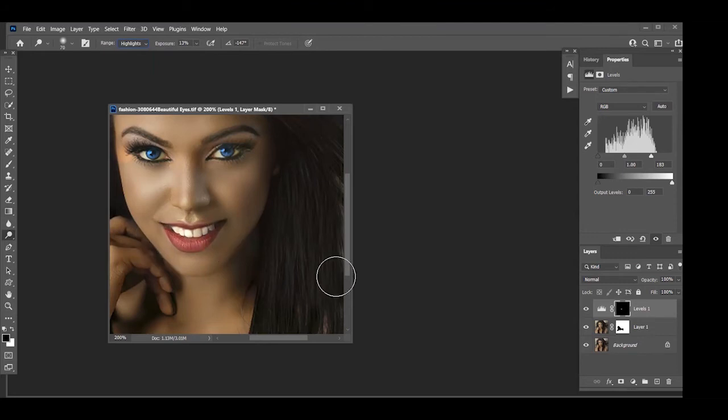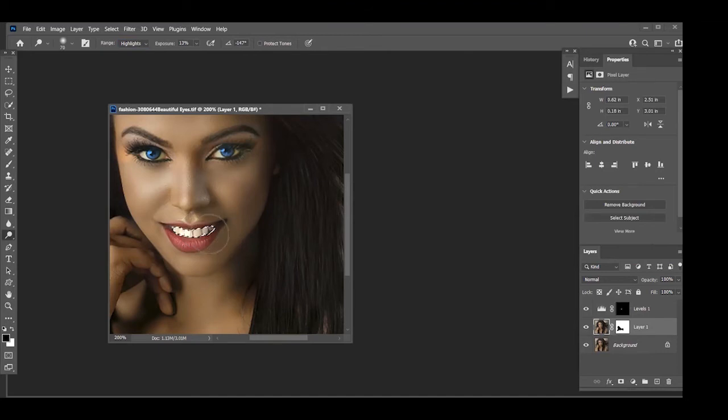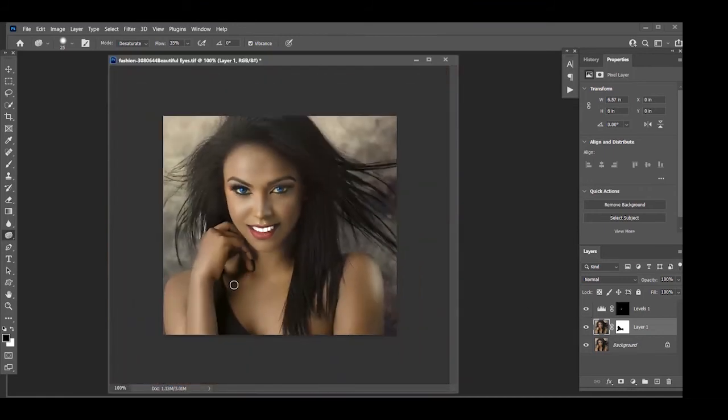I want to bring the dancing ants back. So if you hold the Control key and click on the mask from the levels, because it was controlling that area, it brings the dancing ants back. Now I click on the image where the pixels are located, and I can brighten that right side. If I feel that it's yellowish, I could take the sponge tool on desaturate and desaturate that area as much as you want. But you would want to make a selection on that portion so that you don't overlap onto the lips.